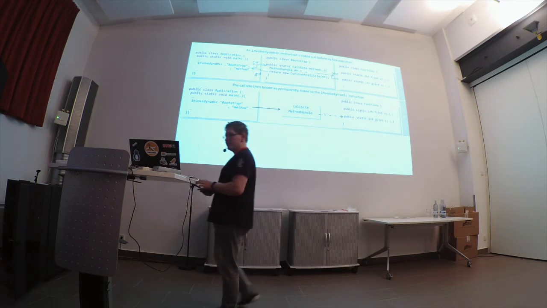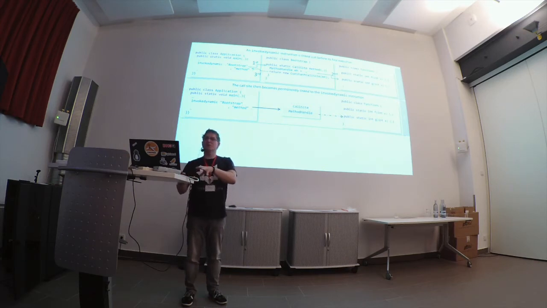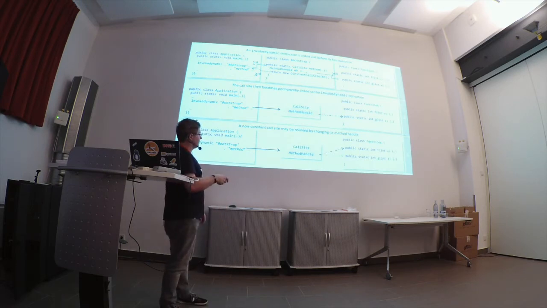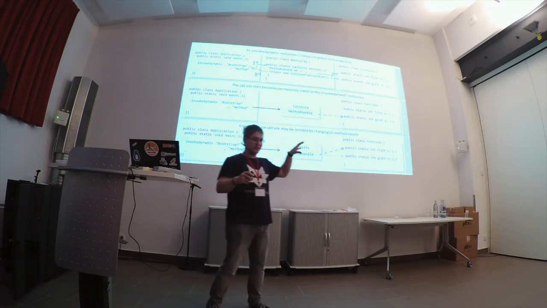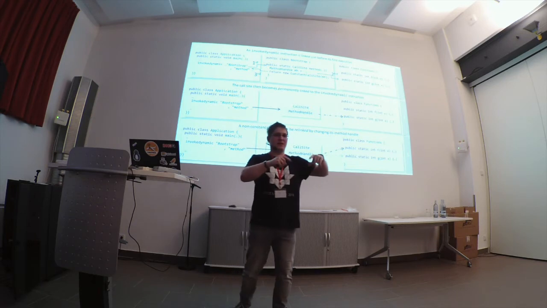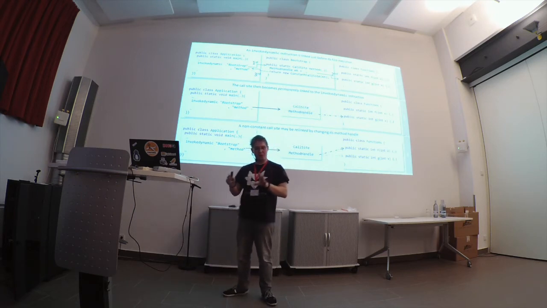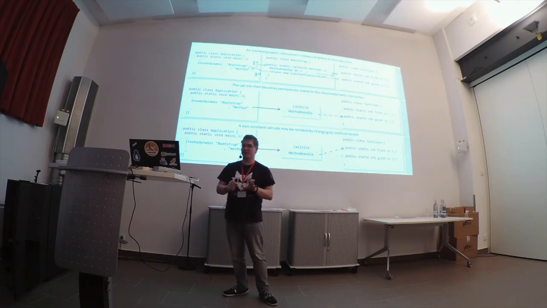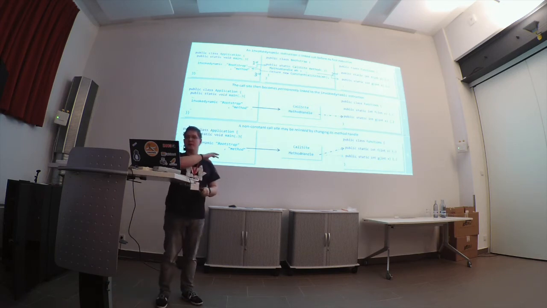There are all sorts of bells and whistles. For example, you can attach conditions — it's not a constant call site, it's a variable call site, and it's g most of the time, but if some condition is violated then ask again. If it's non-constant, it can also get relinked. Fun fact: these method handles have an interface that allows you to encode an entire Turing machine in it — it has loop combinators and stuff. I've been told that people have implemented entire programming languages in a single method handle, just to give you an idea how powerful this thing is. The JVM tries to inline this as far as possible and make it efficient.